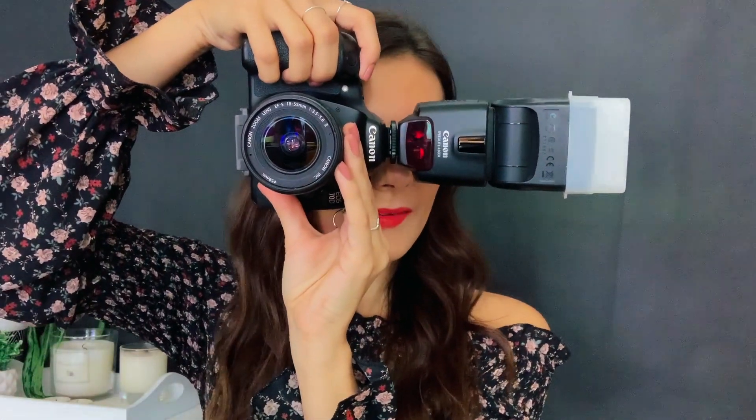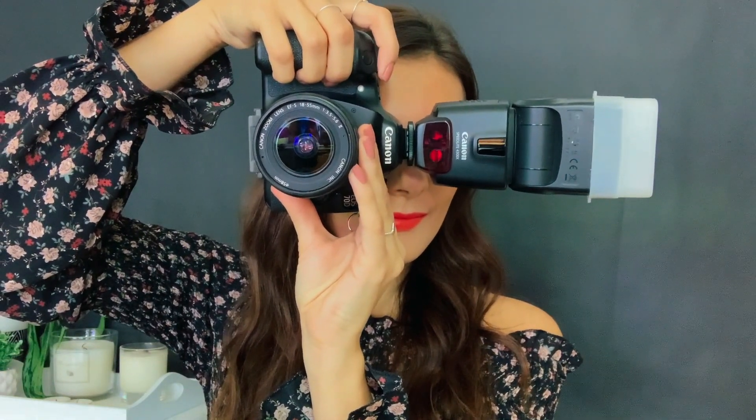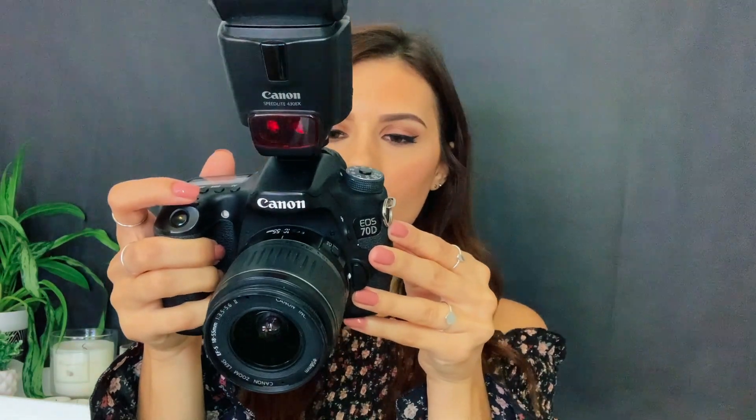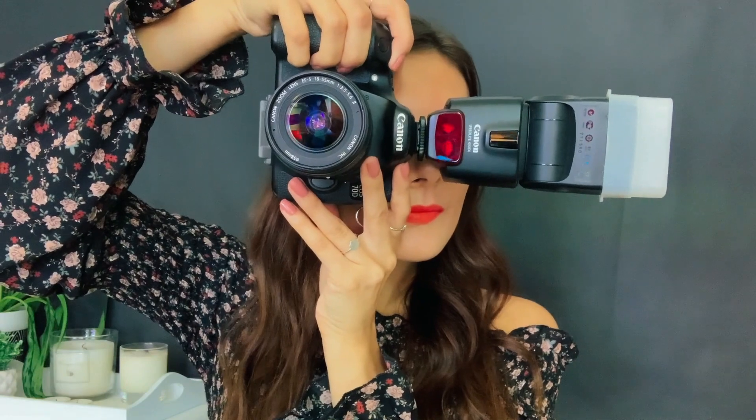They're beautiful! Perfect, I'm just gonna do some this way. Yeah, I'm really happy with those. This time if you just have a little bit of a smile. Yeah, perfect. I really like those — do you want to see? Okay, there you go. They're nice, aren't they? I'm just gonna grab that little bit of hair — just got a little bit there — so I'm just gonna put that down.